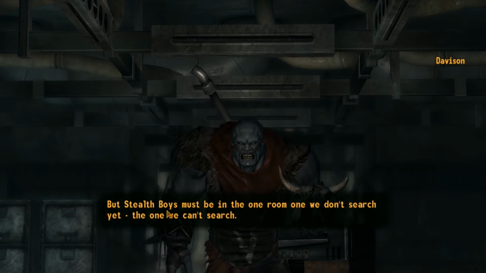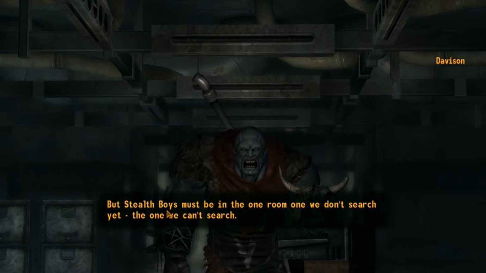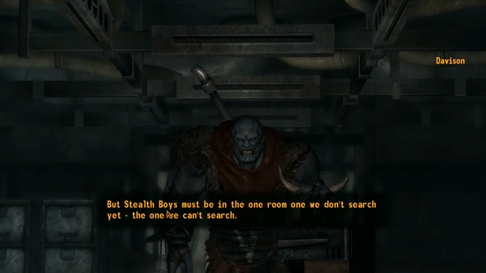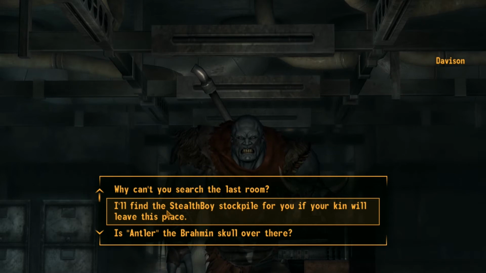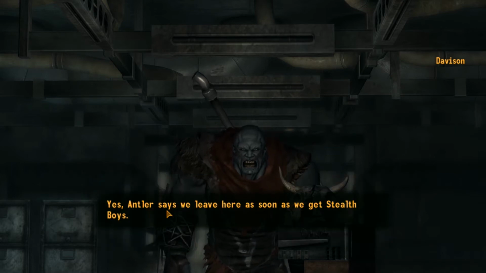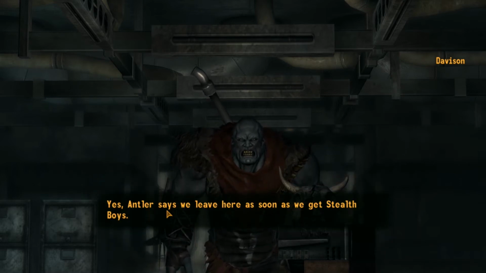Well, Stealth Boys are like stealth boys to you, so I must be okay giving you room. One we don't search yet, the one we can't search. Oh, well, why can't you search the last room? Is there a key? Yes, Antler says we leave here as soon as we get stealth boys.